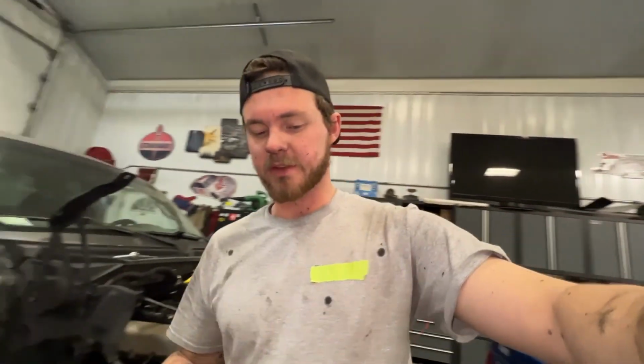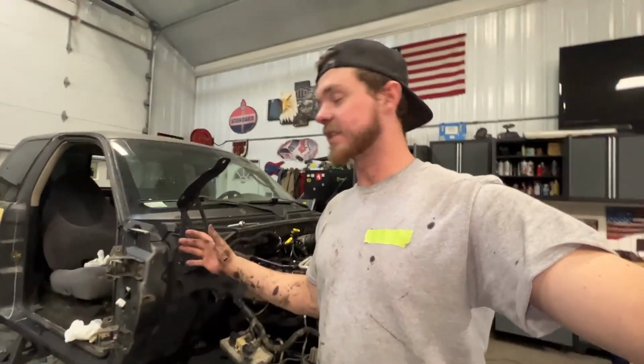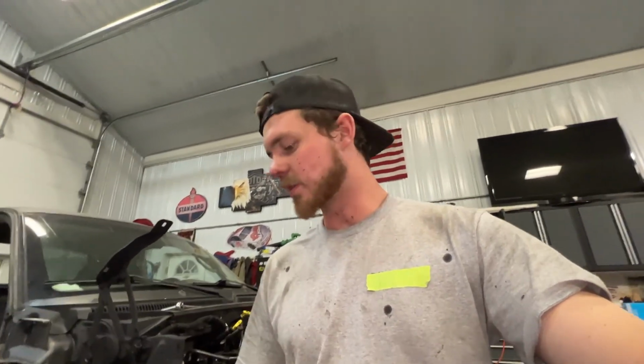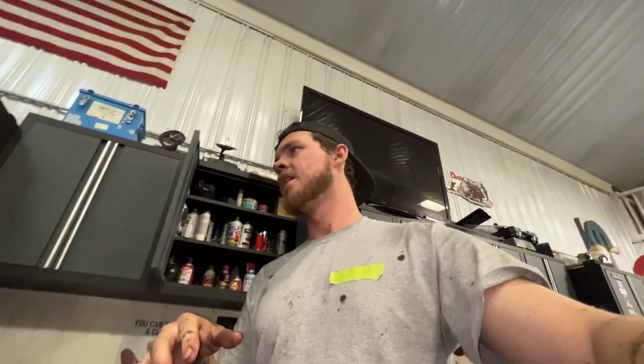As far as the power steering goes, I think we're going to call it a night on that subject. We did find the issue, which is awesome because that has been bothering the truck. That's why we haven't filmed with it in so long, because the power steering pump is just awful. It's so hard to turn. It's ungodly. I think we're going to work on the rear end a little bit more.